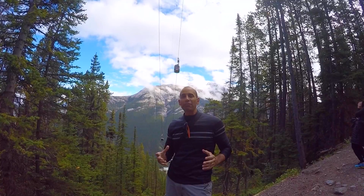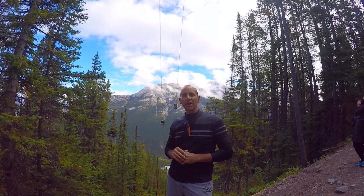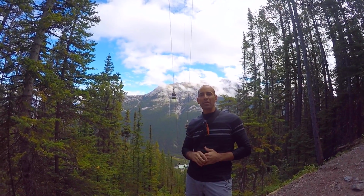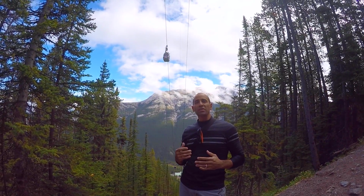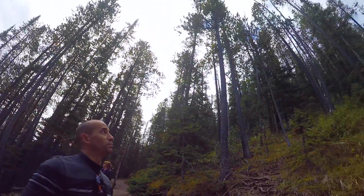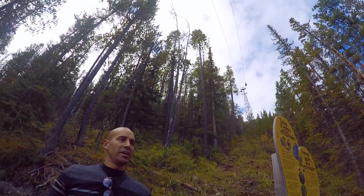All right, so we're about halfway up the trail here, and as you can see behind me, at the base of the gondola, you have over 5,000 feet of track. It's just over a mile long, and this gondola is supported by 3 towers. Of the 3 towers, the highest is the second one here behind us, and at this point you're a little over 125 feet off the ground. Now when you get to the summit, which all of you will, on the ride up, we're just going to be a little over 7,400 feet in elevation.